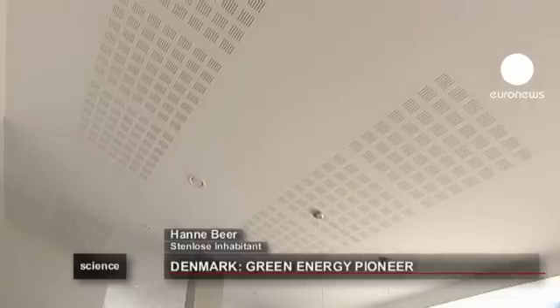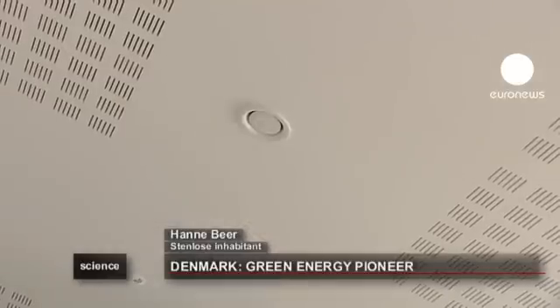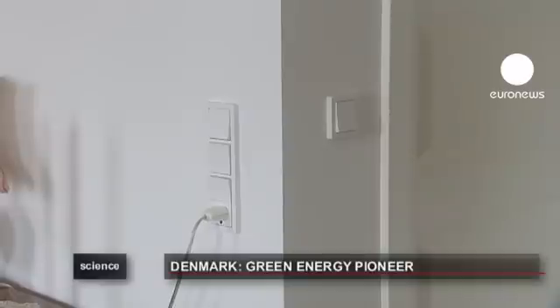It means a lot for us as pensioners now. Before, oil and electricity were very expensive. Here, we don't have to pay for heating oil, just electricity. We think it's great we can reuse the rainwater we collect in our garden — we use it for the toilet and for washing clothes. When we use it to wash clothes, we don't have to use fabric conditioner because the water is softer. So there are only positive things about living here. There is a small well outside we have to look after and empty from time to time, but my husband handles that.